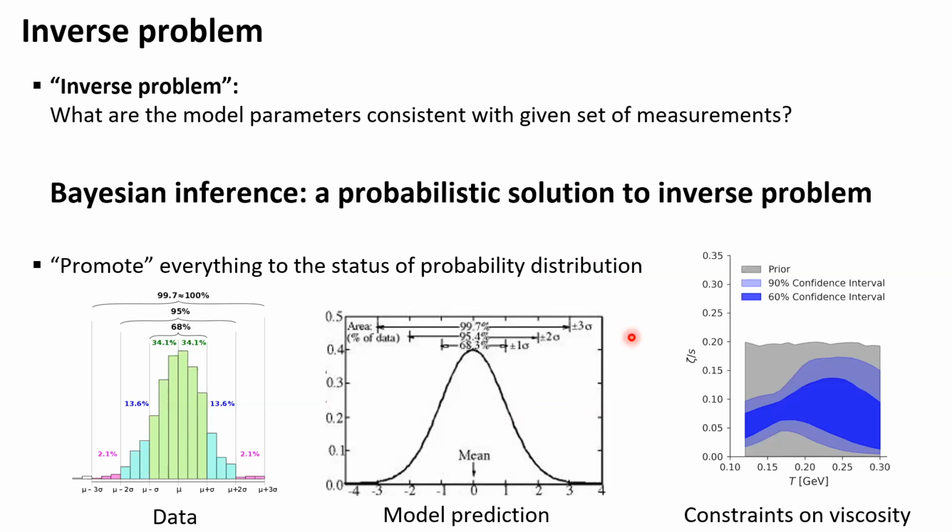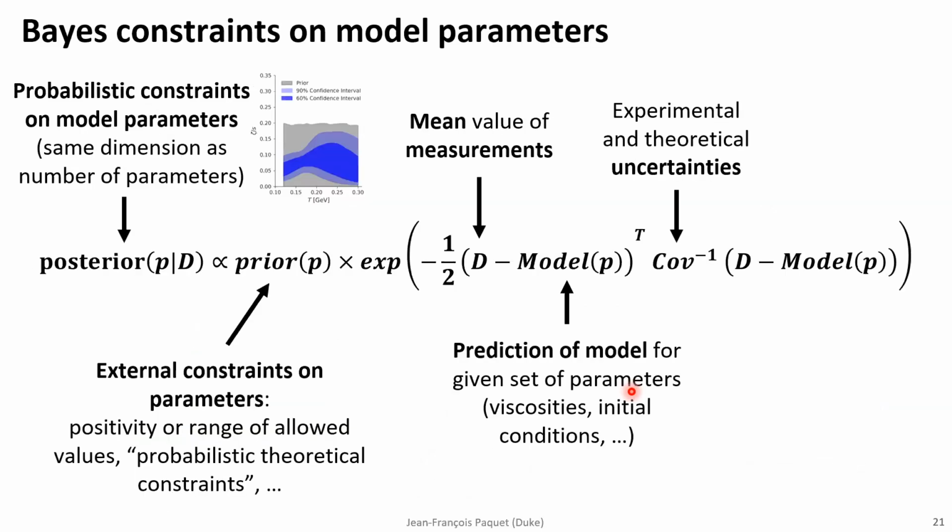And this Bayesian inference will combine the probability distribution from the data and from the model to provide probabilistic constraints on the viscosity. So you're not looking for a value or a mean, you're looking really for a probability distribution for your viscosity. And in practice, we make the same general assumption as people who often do Bayesian analysis, which is that you assume all your uncertainties are Gaussian, normally distributed.